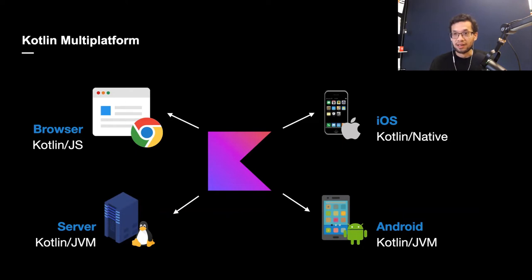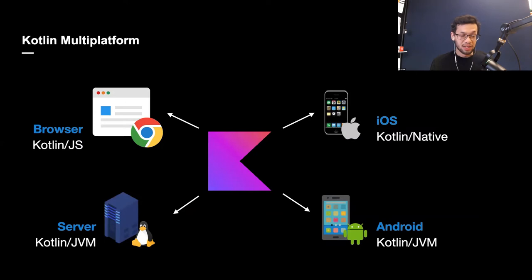And you can see in the top right corner, not only Android and server side, thanks to the Kotlin Native project, you can use Kotlin to write iOS apps. So in the last year, the Kotlin team released Kotlin Multiplatform Mobile to help you write multi-platform mobile apps. It is kind of a framework and a plugin for Android Studio. That plugin could help you create a Kotlin Multiplatform Mobile project in Android Studio, and you can write Kotlin code for Android and iOS apps. And we can use Gradle to publish the application to the Android platform and the iOS App Store.